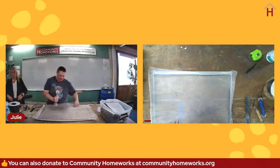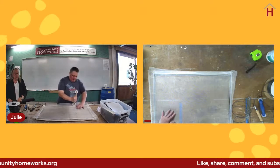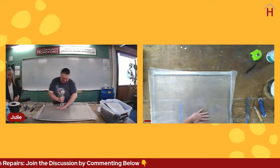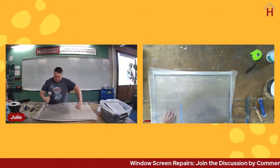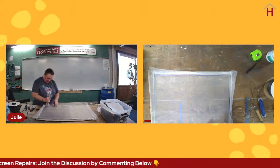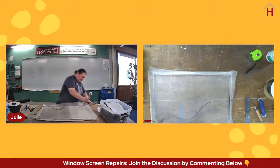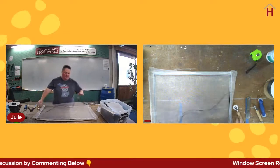So again, for this third side, I'm putting the screen into the channel, and I'm not holding it in here, but I am going to hold it a little bit as I get the screen totally seated. This is where I don't want to pull the screen frame together too much, because it will bow and then it won't fit well in your window, and it may have a gap and let bugs in. It's amazing how easily you can bow the frame. Or even cattywampus it so that it's not square anymore.